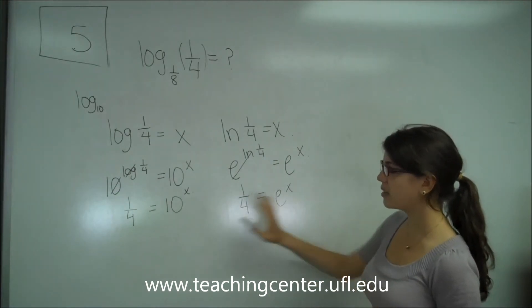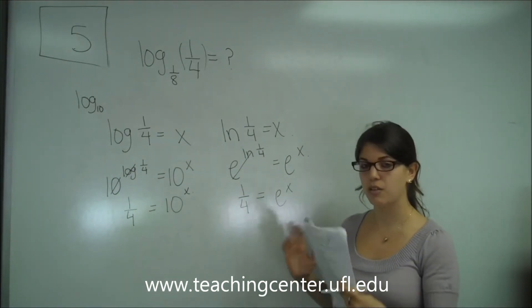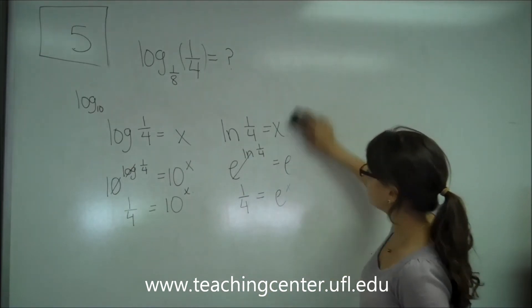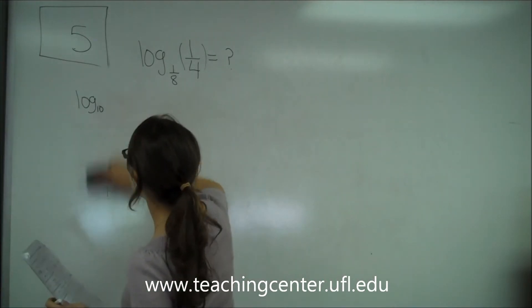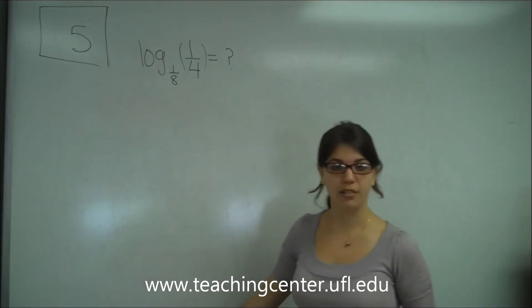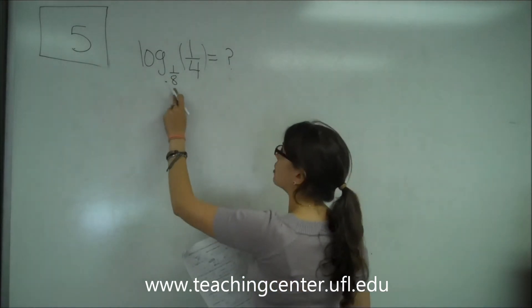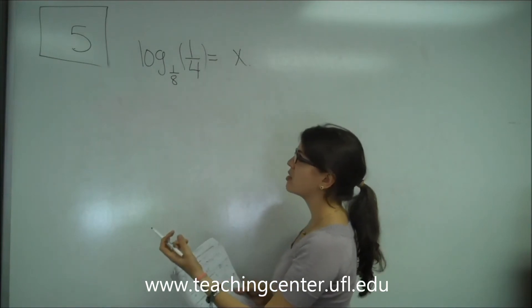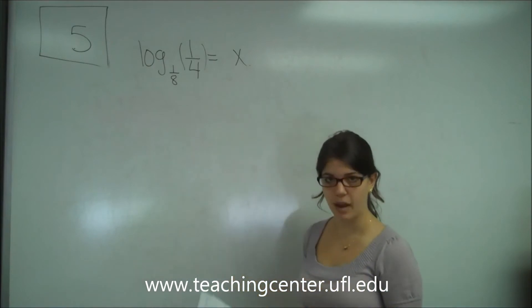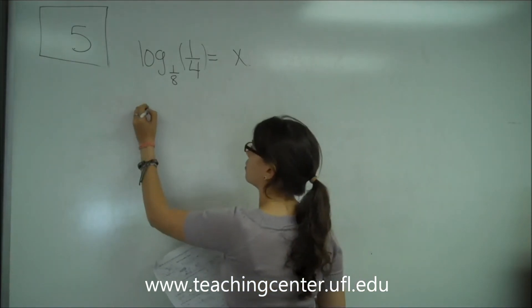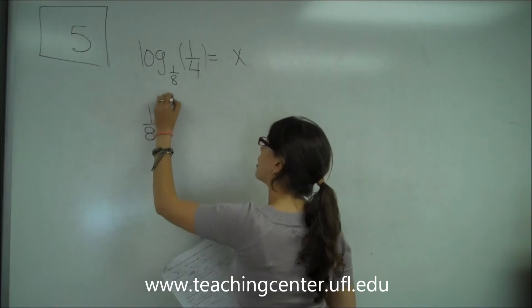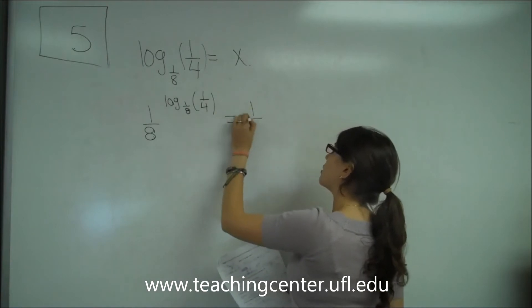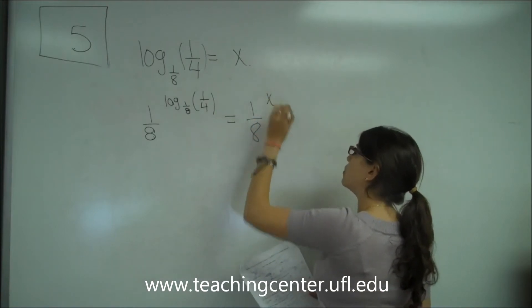Okay? So now that I've said this and I've related it to things that you might have seen, and they're a little simpler, let's go back and solve for that one. So this one, they're not using log as a definition log of 10. They're defining it as log of 1/8. So again, let's say this is x, and we're going to solve for x. So in this sense, we have to raise both sides to the 1/8 power instead of 10. So 1/8 power raised to the log base 1/8 of 1/4, and then 1/8 power raised to the x.